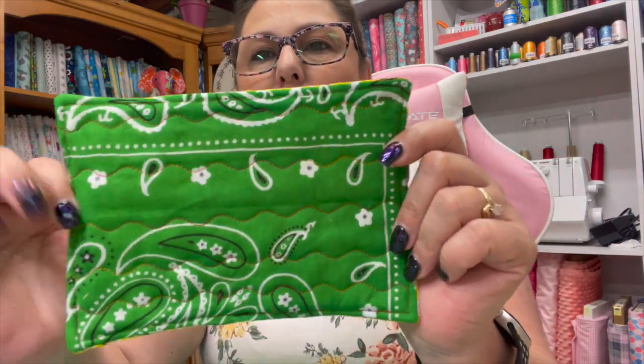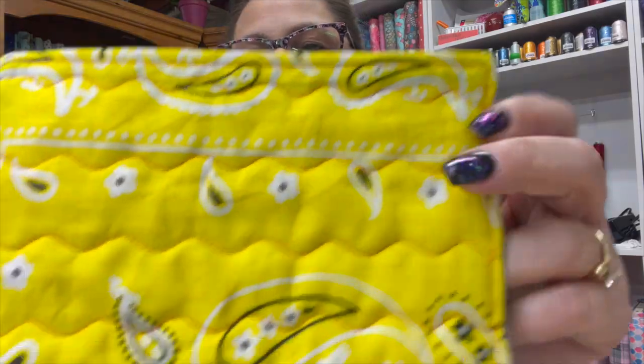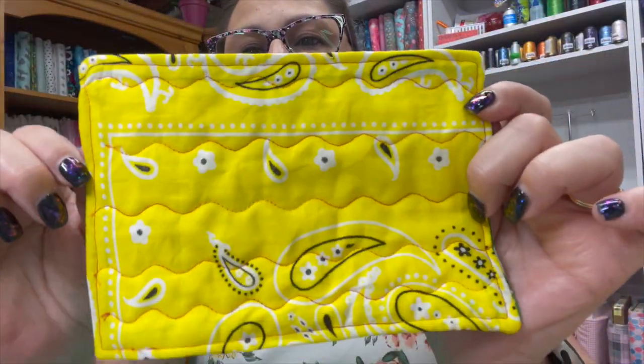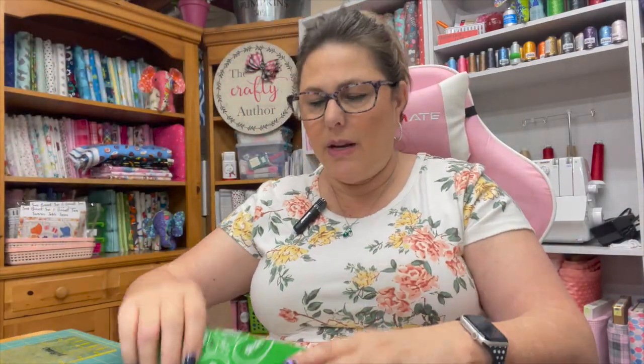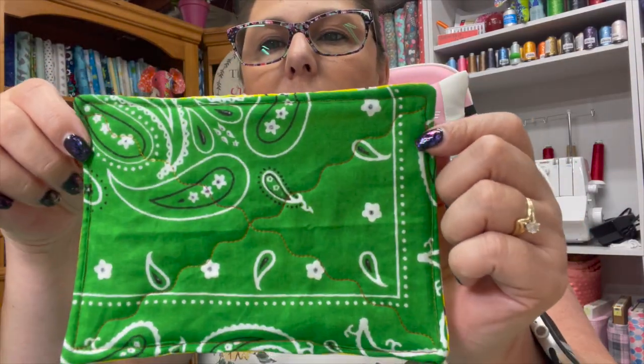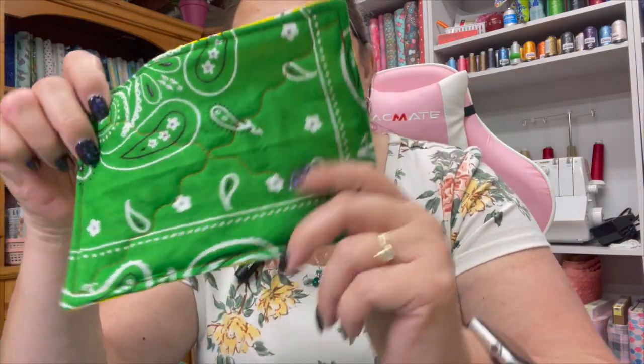Okay, moment of truth. This is what it looks like on the front. It's what it looks like on the back. So you can see I used that really cute orange thread and I did a wiggly stitch. So that turned out cute. And then this one, I did the crisscross. Probably see it better on the back here. And that's what's holding those layers together. So that is how you make a simple two fabric mug rug.